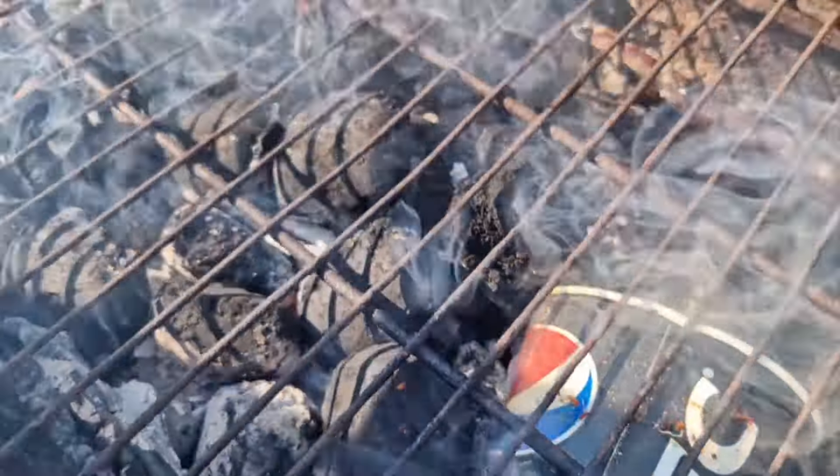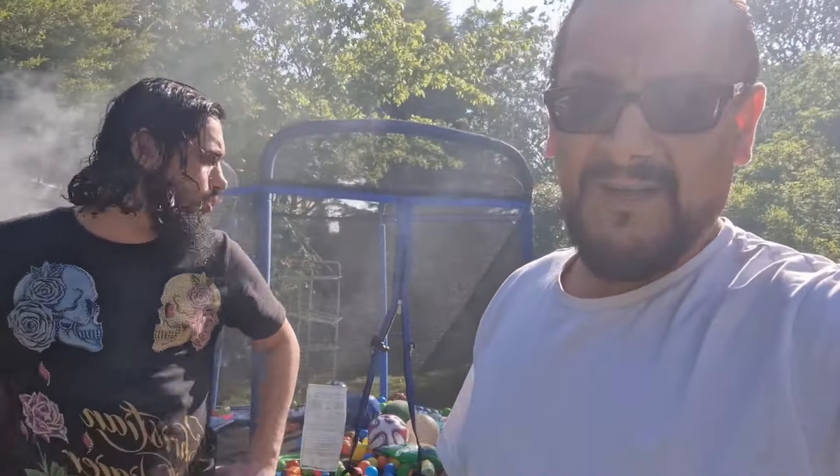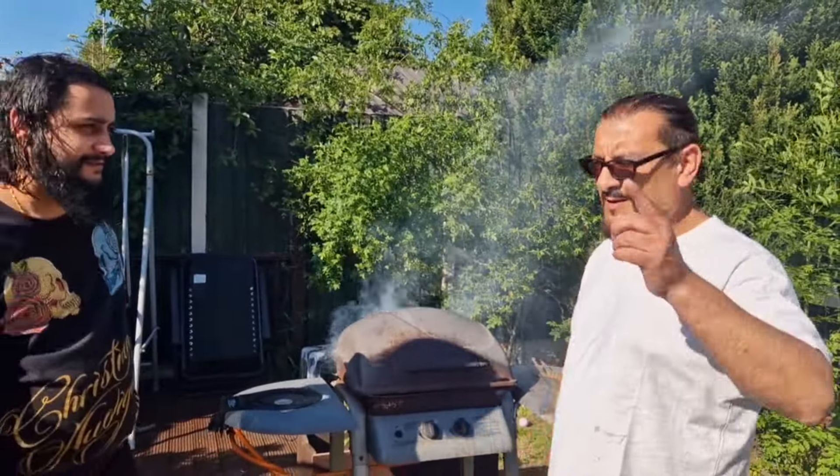It's a lovely day after a very long time — you're gonna need a barbecue! Might as well — if you can do it, do it. I've got the kids around and they're going to enjoy it. What we've done with the meat is simple: garlic, chili, salt — a simple recipe, crushed oil as well. I'm going to put that on there. Make sure the charcoal is small — that's how it cooks quick.